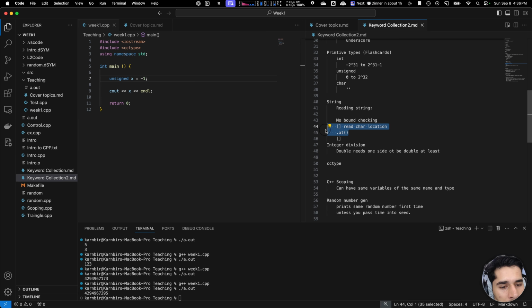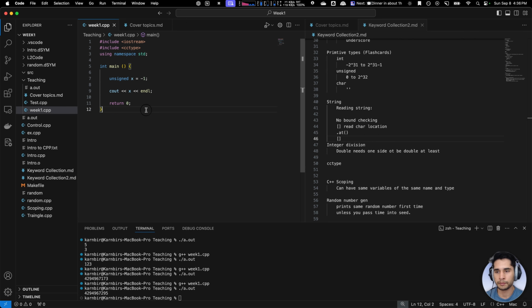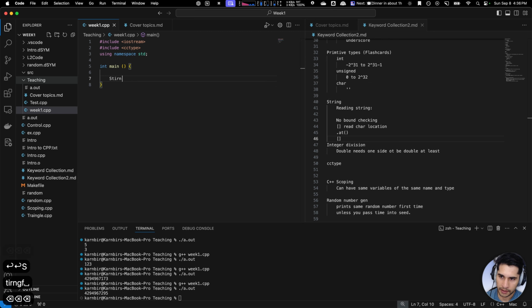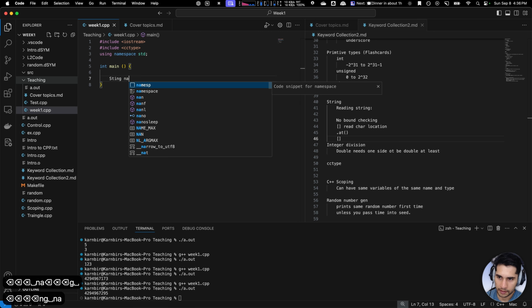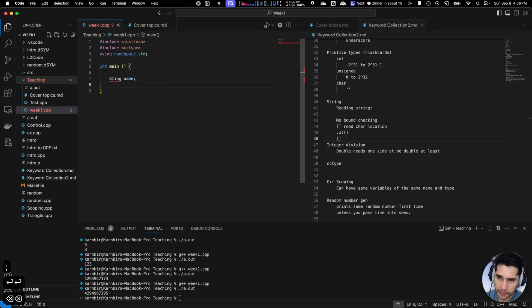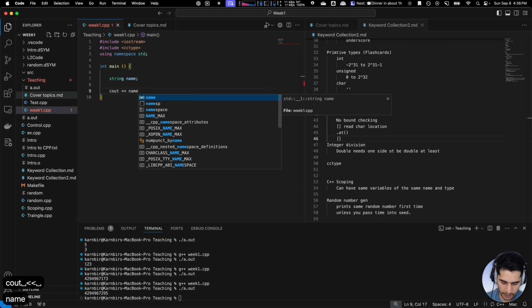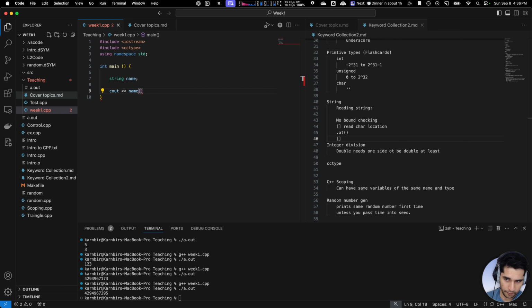We didn't cover at or the brackets, so I can briefly cover that. I think string. Both of them do the same thing, but one does bounds checking. String name. Let's say I want to do cout name at position 40.